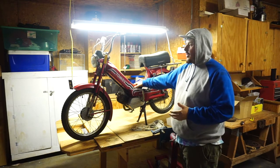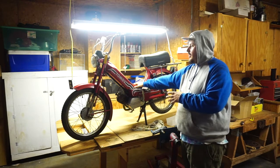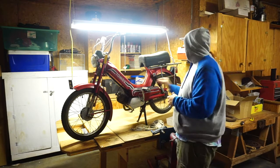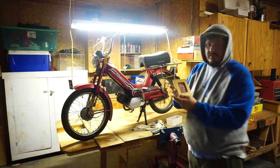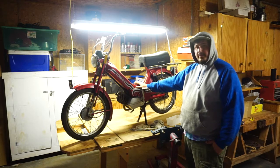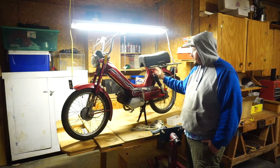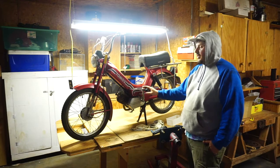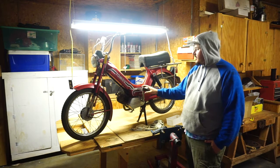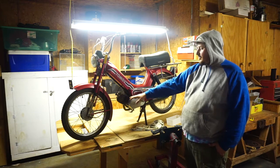Mom's friends who had gotten these mopeds originally, they won one in a church raffle, and then they bought another one to match it. Right here I have a picture of them. That's Don and Gertie. Hopefully we can get these running. Now at the auction, some people did jump on these and they were kicking them over, and these have sat for approximately 30-35 years. So hopefully they didn't score the cylinders too bad and we still have some compression.